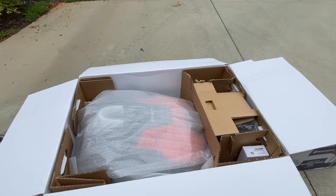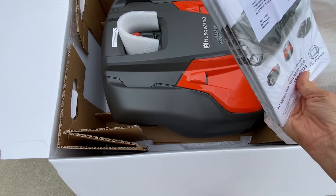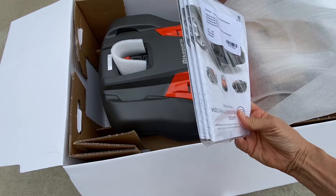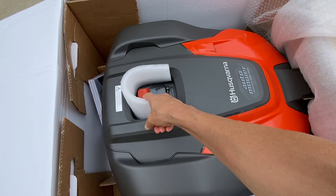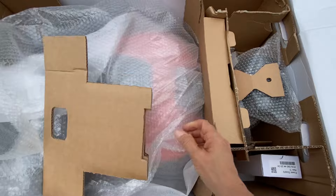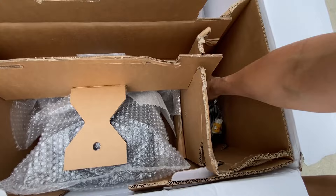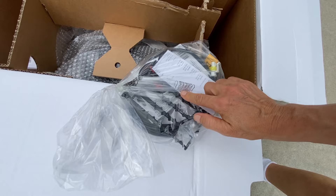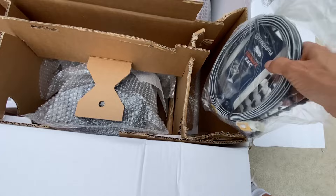Let me show you what's inside. Here we have the mower — that's the basic mower. It's got a nicer manual than what I've seen in the past, which is nice to know. I'll get that in more detail later. So that's your base. This is smaller than the other ones. That's the base station. This looks like the transformer — it's inside here. And these are your connector wires from the transformers, and the screws that put the base station into the ground. They put this in a new package — before it was kind of just in a little bag in the old ones.